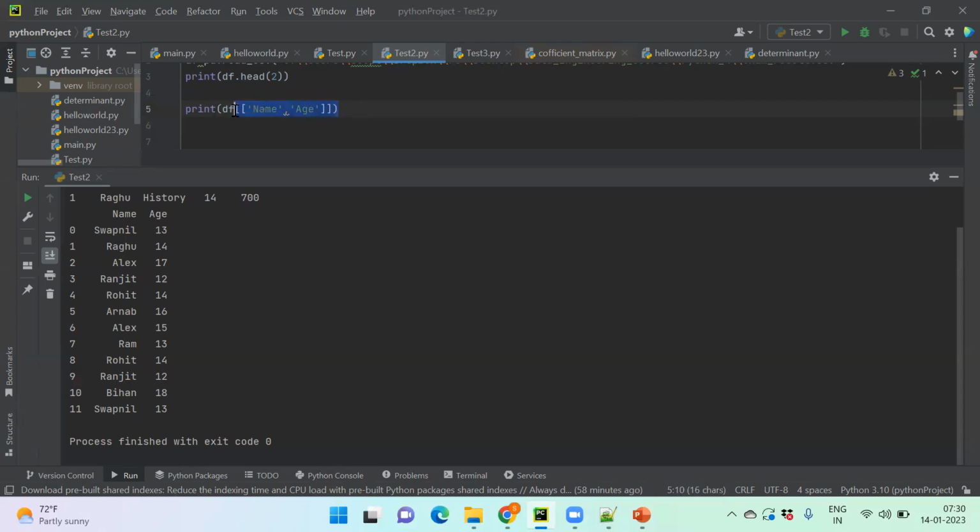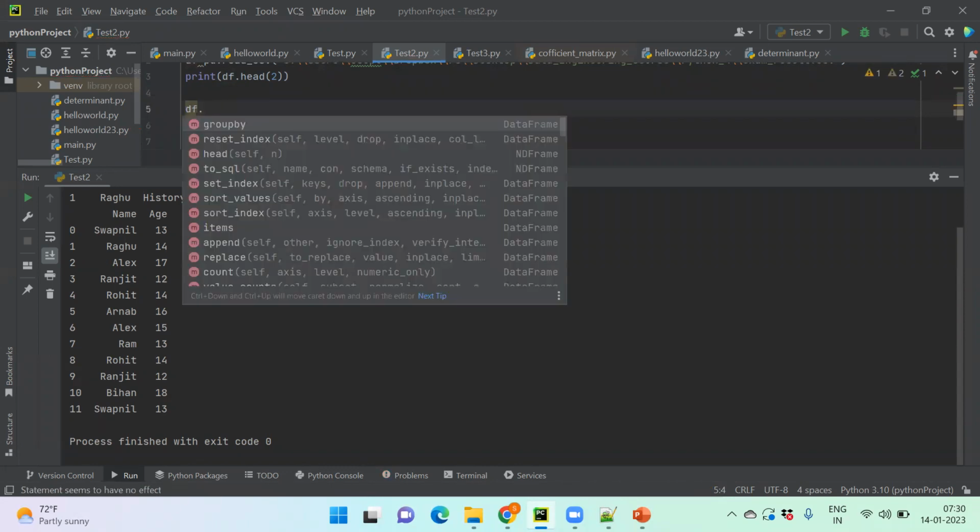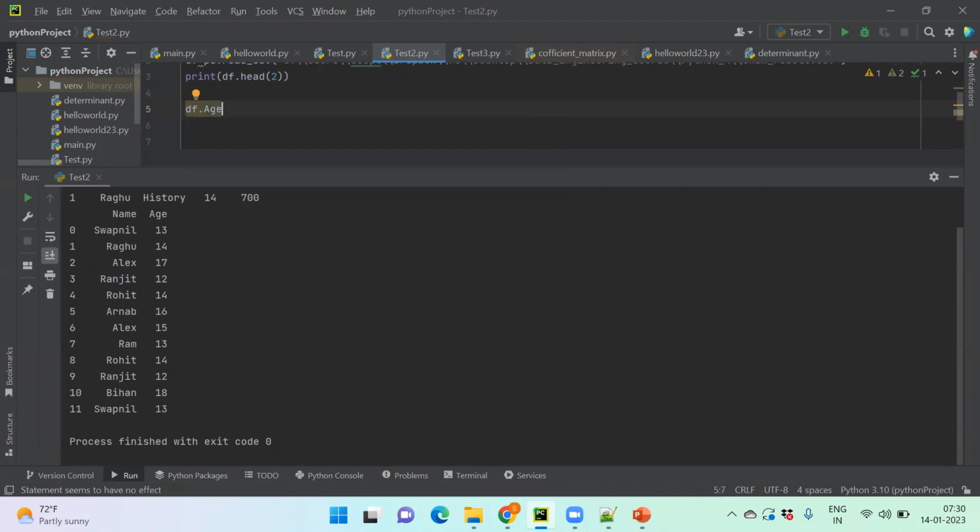So we just sliced the data set on top of columns. Let me slice it on top of rows. How to do that? It should be just like df dot. Suppose I'll be checking the data for age equal to 13. While checking this kind of filtering criteria, we have to use a double equal sign, then 13. Now on top of that, I need to place the data frame.